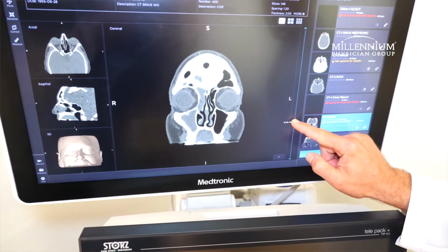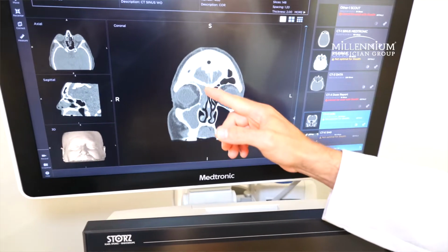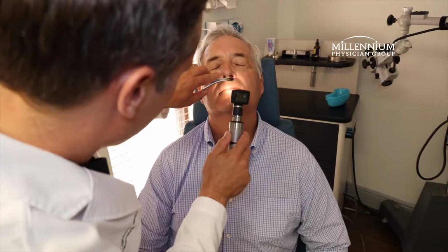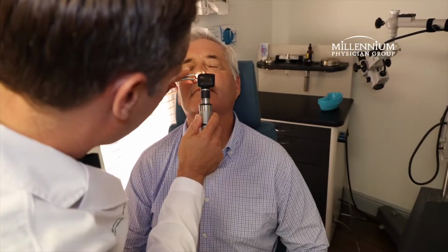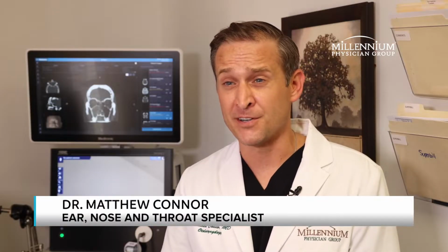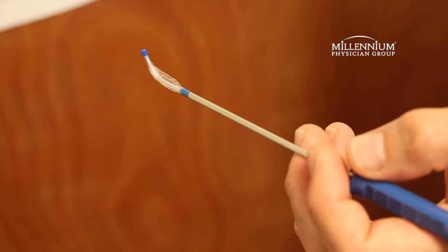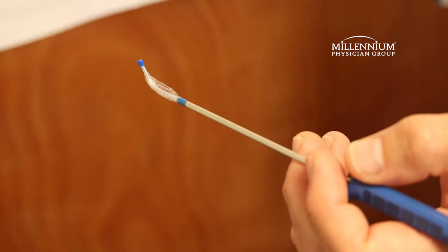I had had some dental procedures and it turned into antibiotics and sinus headaches, and then I had problems with vision. Well, Dr. Ford presented like many patients do with a lot of sinus pressure and pain. Because his infection was severe and not responding to traditional medical therapy, we decided to proceed with a procedure to open up those sinuses to drain that infection, and we're able to do it minimally invasive with sinus balloons.